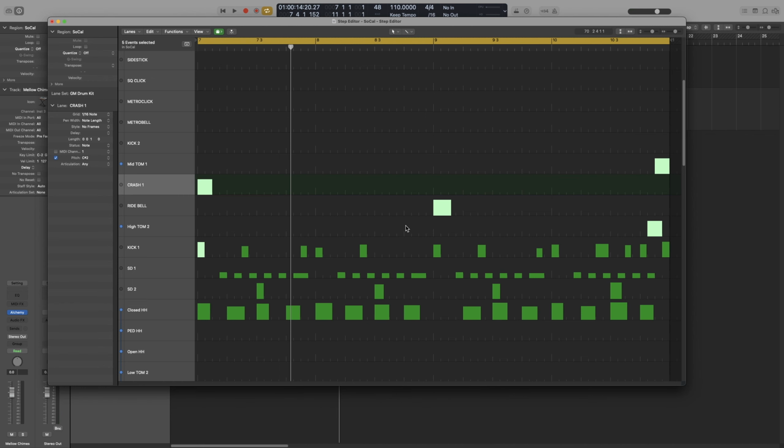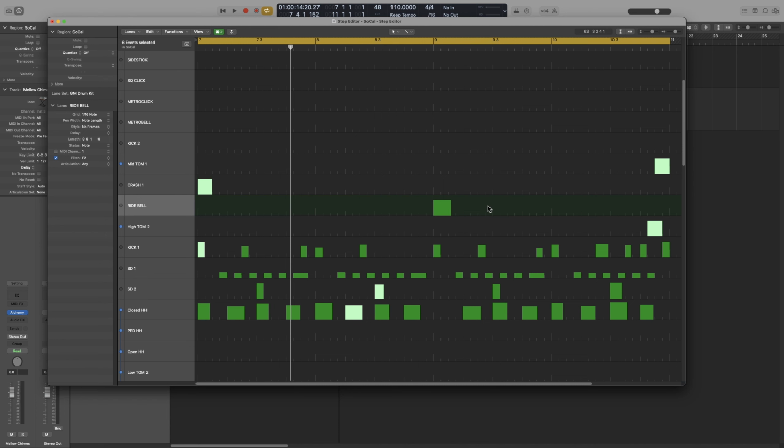Now the first thing I want to show you is how to select events, because if you are going to use the step editor, you will find it very annoying at first. So let's say that you select a note or make selections from different lanes. If I change the velocity on one, it will change it on all of the selected notes. Now if I click at another lane to deselect them, nothing will happen. If I click at one of the lanes that has a note selected, then it will only deselect the note from that lane.